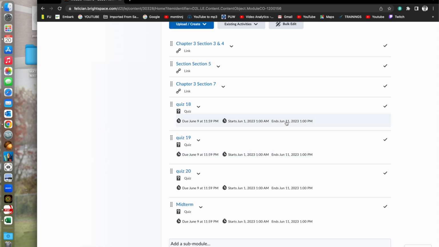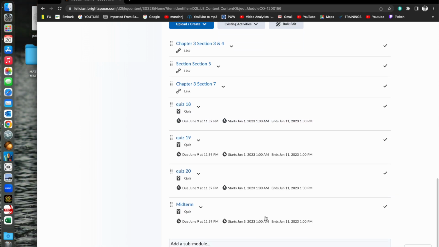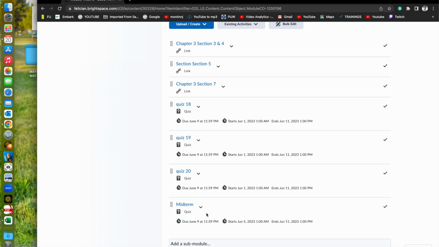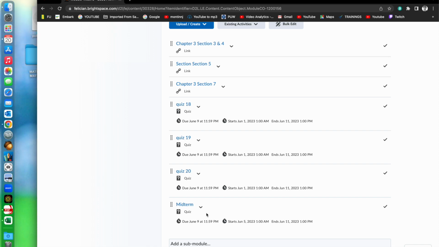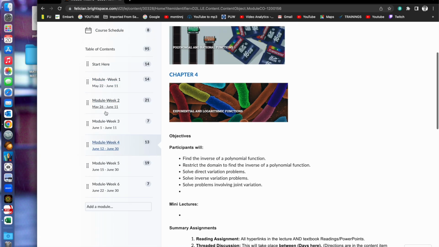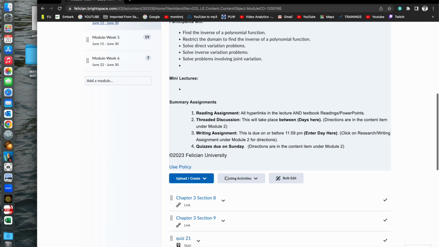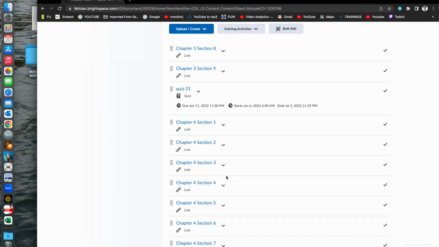So the end date ends the first half of the class. Even though the due date here looks like it's June 1st, you really have until the 11th to finish it. But what you don't want to do is be trying to cram in the midterm and all the quizzes. So you want to maintain that regular schedule: when's the due date? If I get this done by now, then I'm good, right? That's when I have to try to get everything done by. And then it goes the same way in the second half, but it starts over. So June 11th, first half of the class is done.